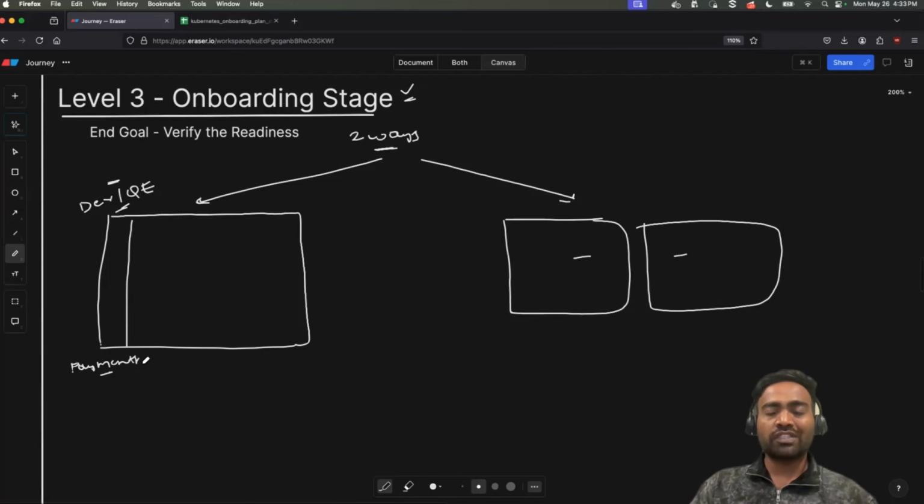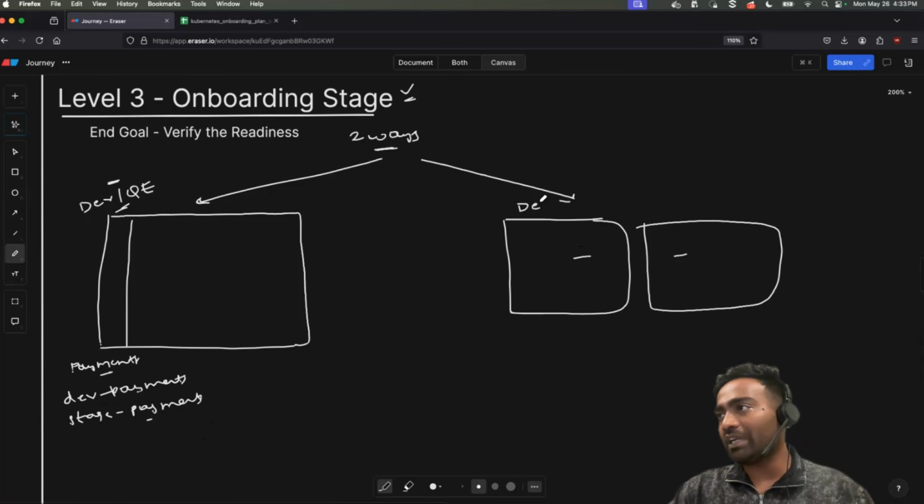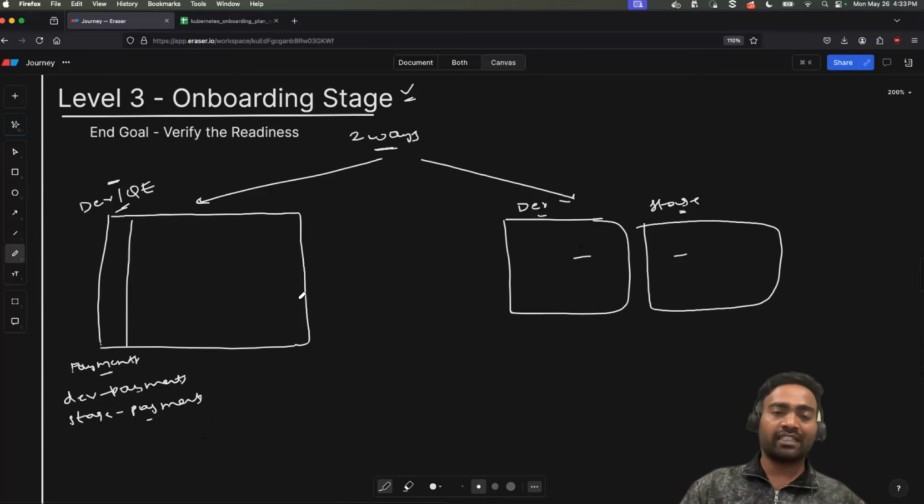Now, with this approach, they will have 2 namespaces, dev-payments, stage-payments, right? So some companies go with this approach. What some companies do is they replicate the dev environment and they create another one for the staging environment.